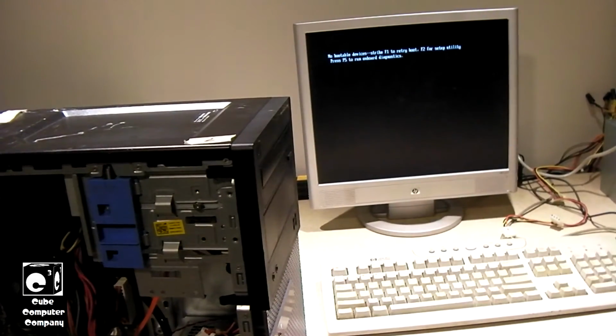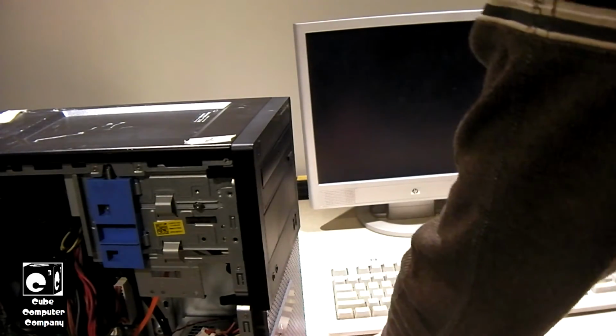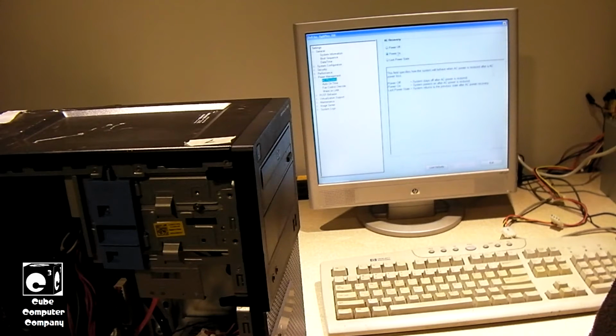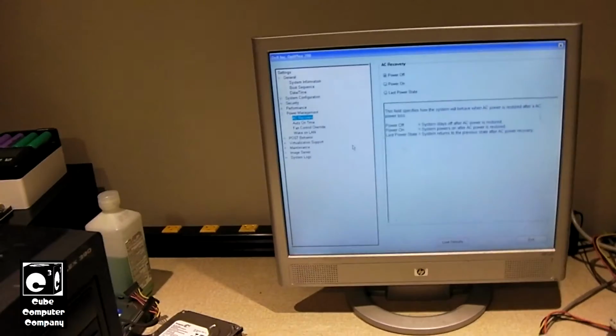As you see, no bootable device, and so on. It's going to set up because I want to see again why this thing is turning on by itself. AC recovery, that would be why right there. Power off. Apply that, and also while we're in here, we need to make some additional changes. So let's get you a closer look at the screen there.